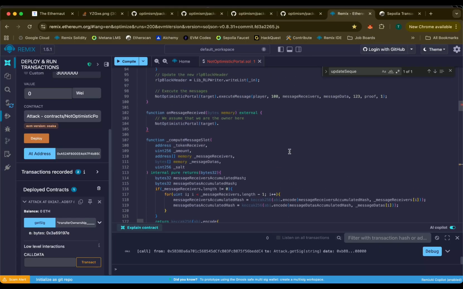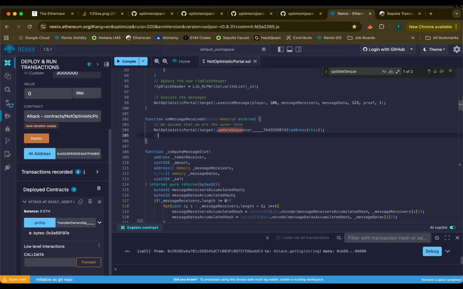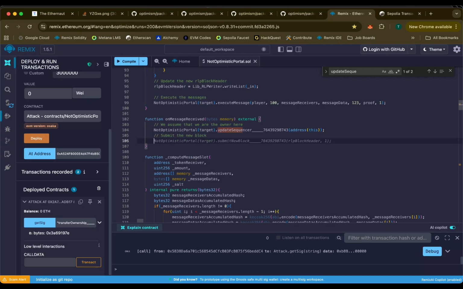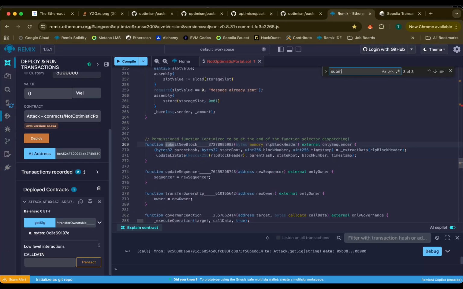There's a lot of code. So it's here. We're calling this function, and we need to pass address of this. So we want this malicious contract to become the sequencer. And now we need to submit the new block. So once again, we're going to have this NotOptimisticPortal target, and I think it's called submitNewBlock.